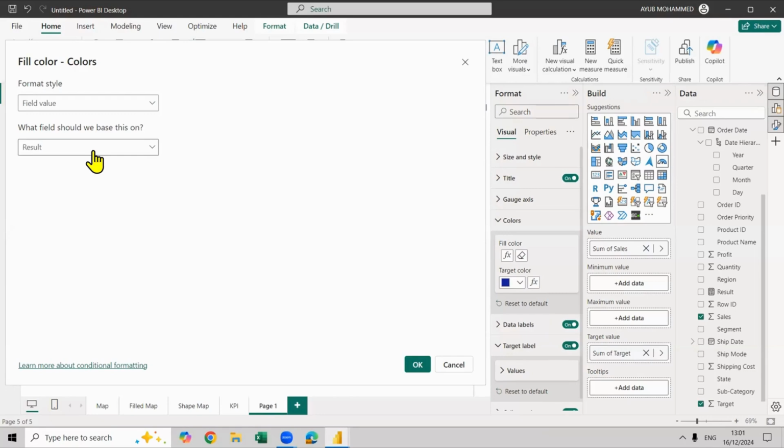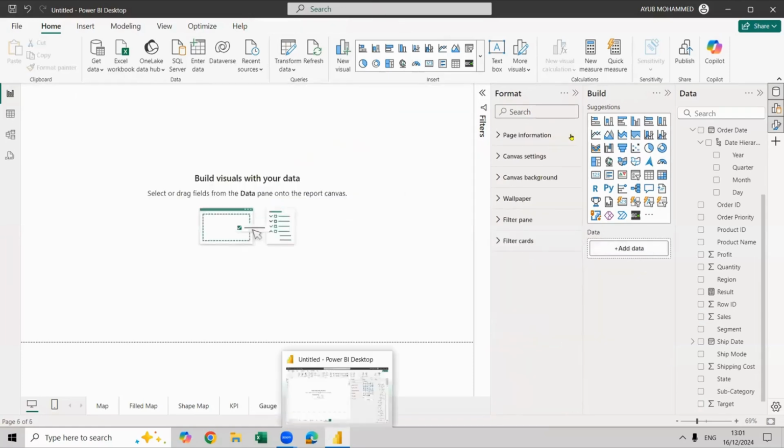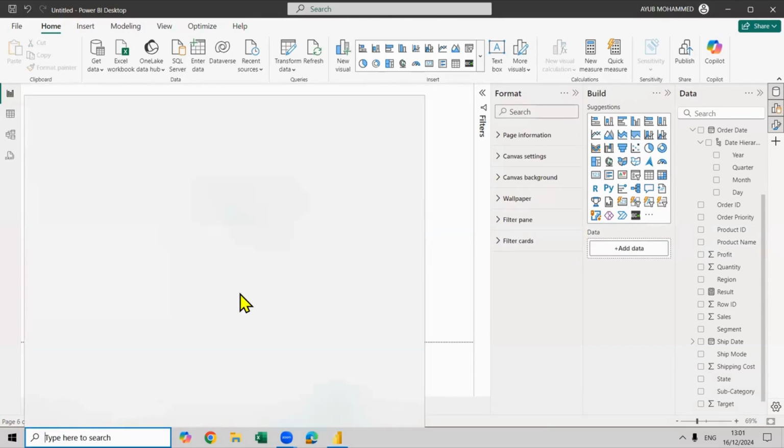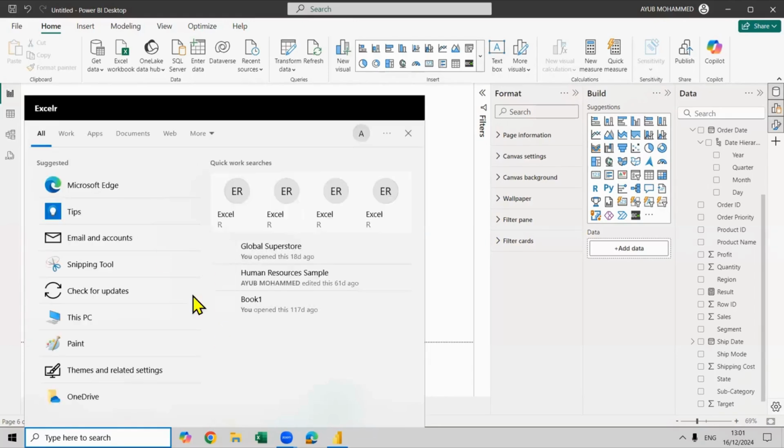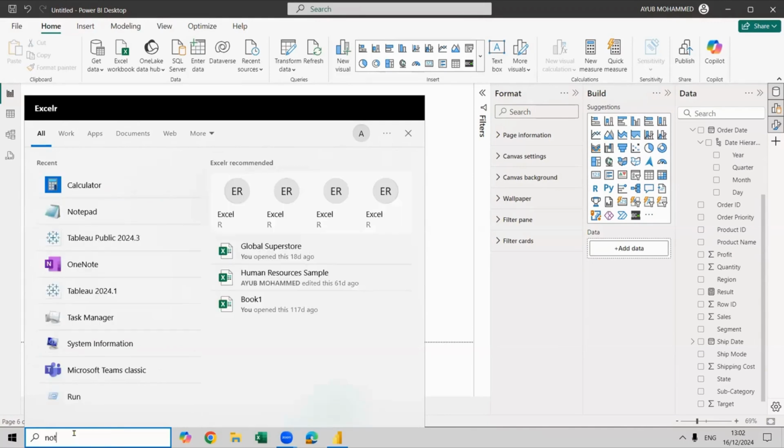Now we're going to understand a few visuals which are called AI visuals. We have almost 4 visuals in AI, but we'll be discussing only 3. AI means artificial intelligence visuals. How many minutes will you take to create a report? On that day, how many minutes did I take? 10. If you have a requirement or conditions, within 2 minutes you can create.